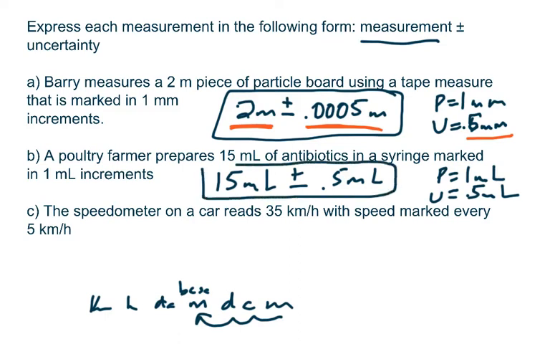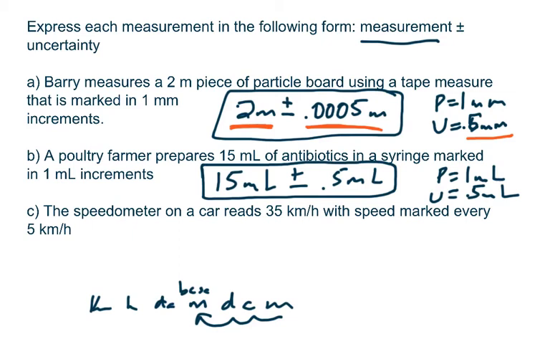So here's the safety factor in this. When you get medicine, when you get a doctor, a nurse, somebody, or a lab worker giving you a shot or something like that, and they drop antibiotics and say it's 15 mils, which is quite a bit, and that's how it's marked, as in 1 mil increments, that means you could be getting 15.5 milliliters, or you could be getting less than that, all the way to 14.5 milliliters.